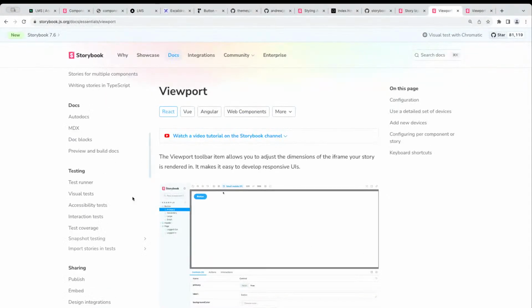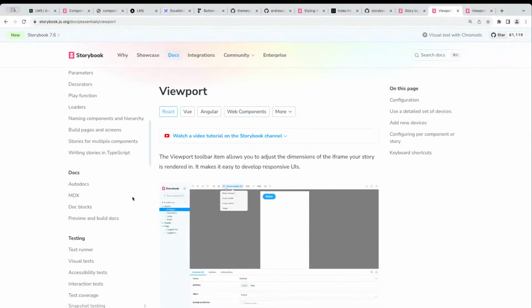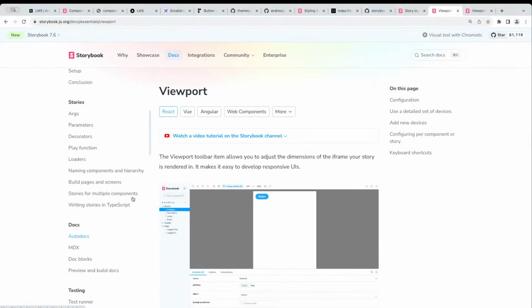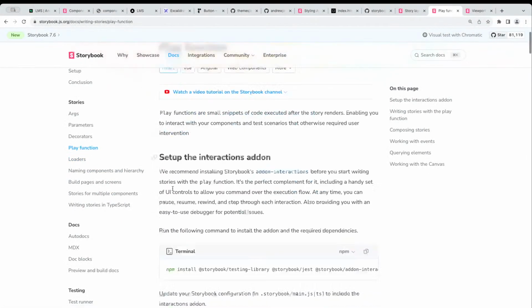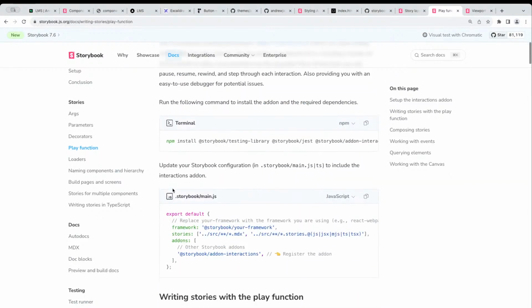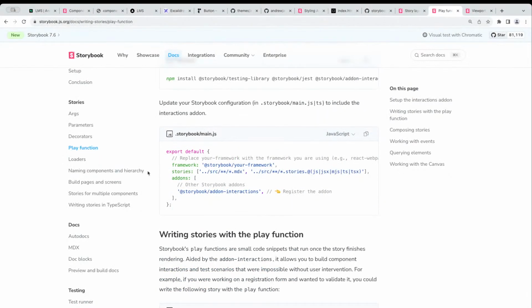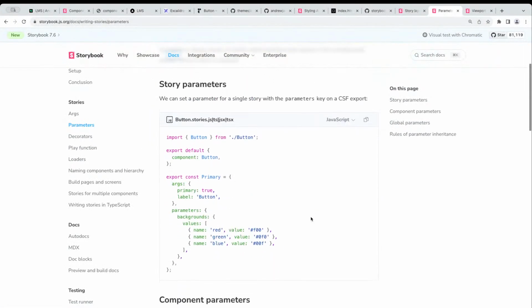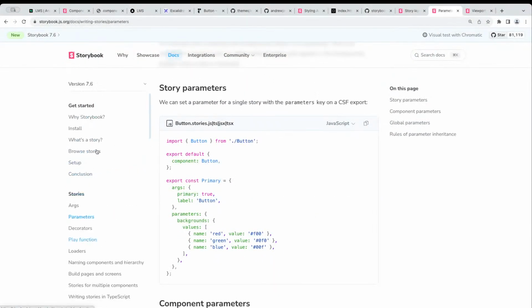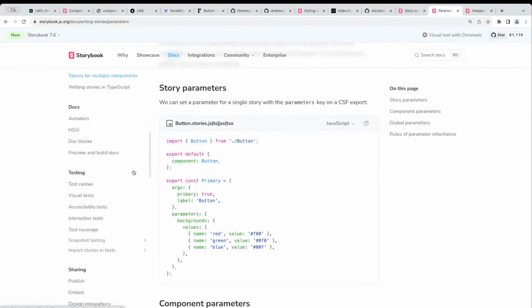No, don't want to touch the viewport. Again, we don't want that. That's our parameters there, which we will do later.